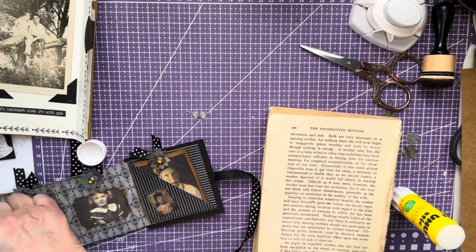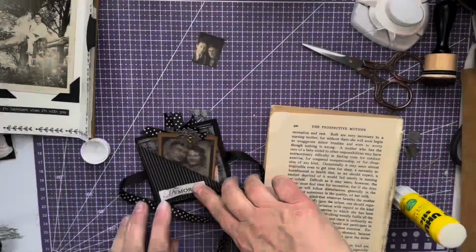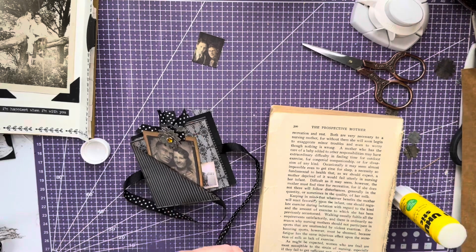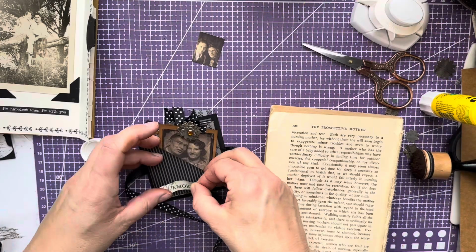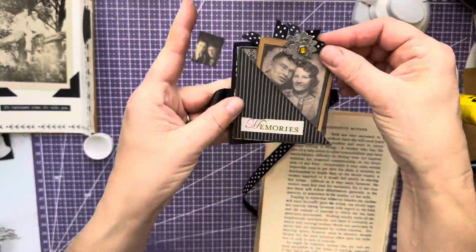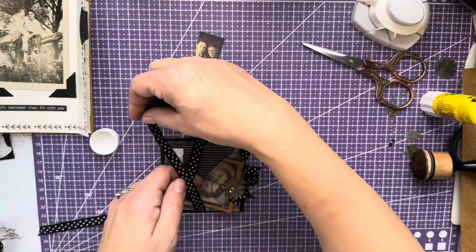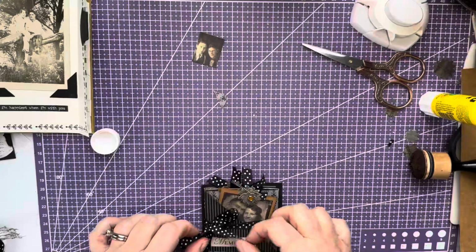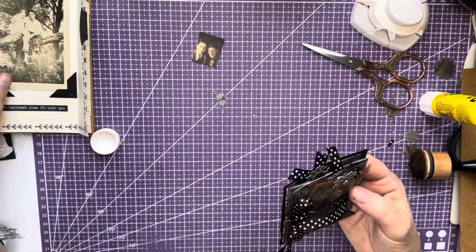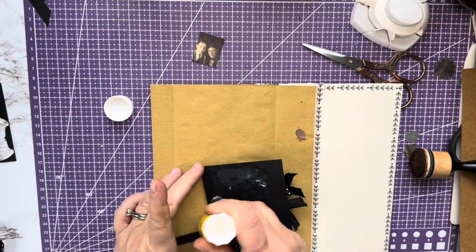So I just finished decorating it up here, and I add a sentiment on the front. And then I just glue it into my page, the whole back of the base. I glue it on underneath of the flip out that I created. And there we go.